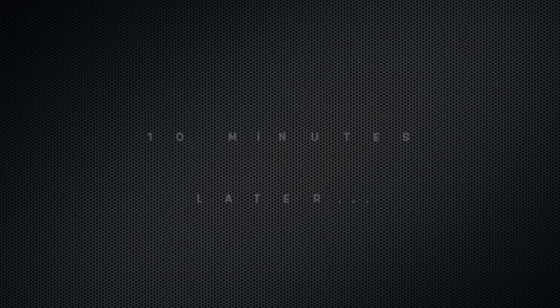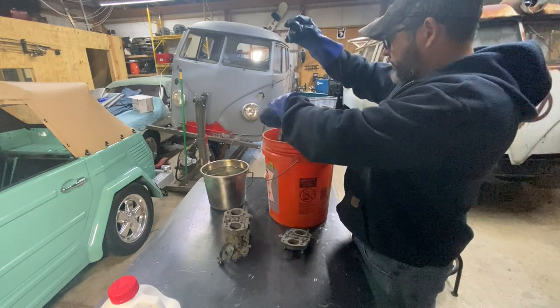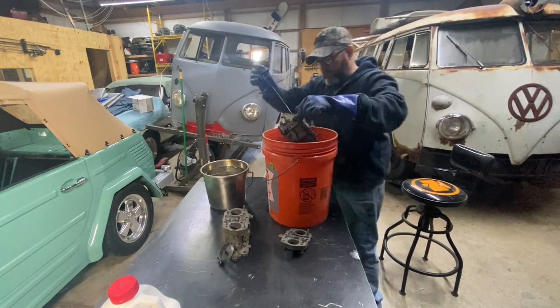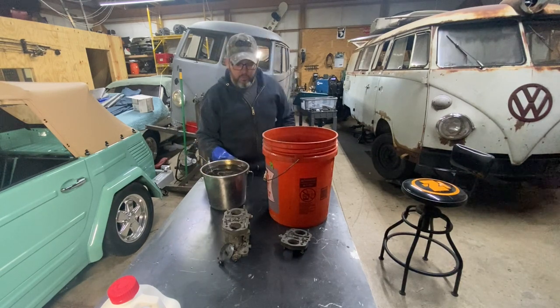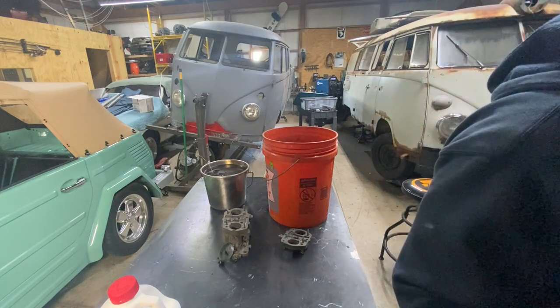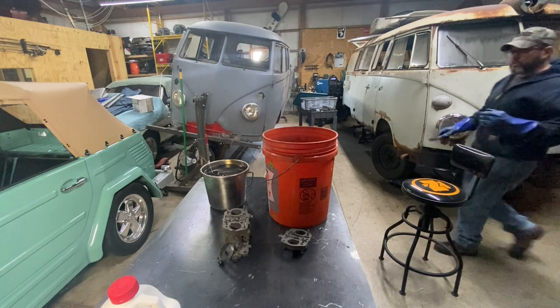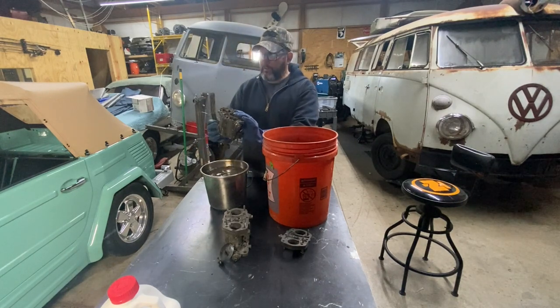This thing is still bubbling — see it? Okay, that was 10 minutes. Let's see. I'm gonna drain the excess and dip it in the regular water. The video said if it's still kind of dirty, just get a brush and brush it. I have a little brush here. I think it needs a little longer.